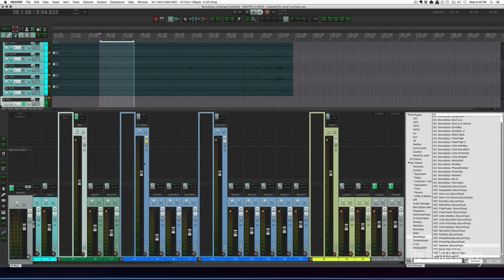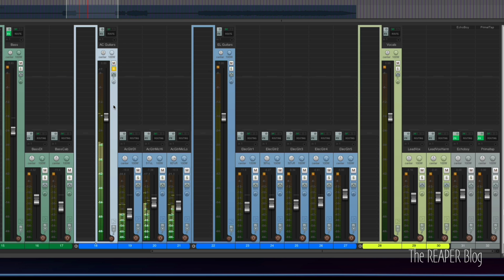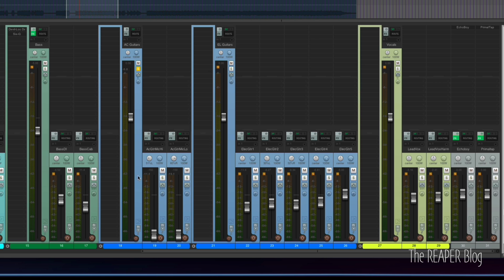Let's see what we can do with these acoustic guitars. They're bright. I hate that sound. I'm just gonna delete that track. I hate it that much. I've never liked DI acoustic guitars. It's a crime.